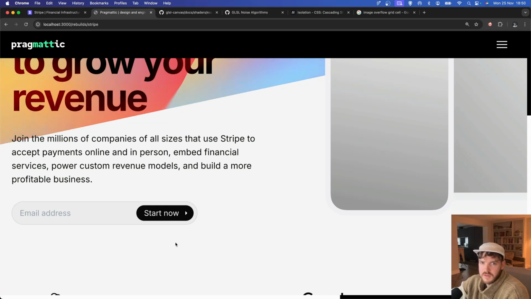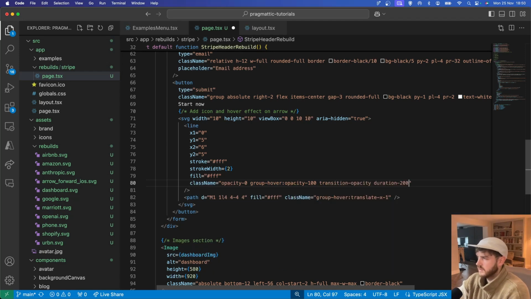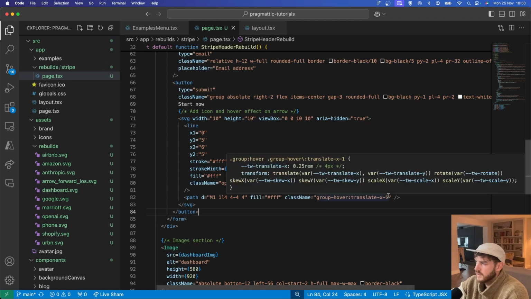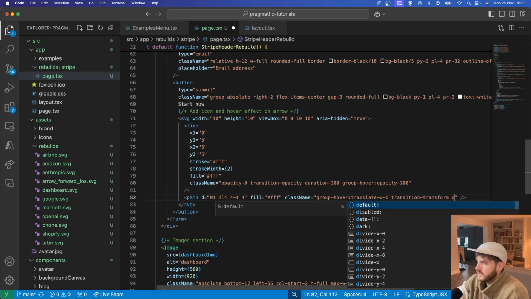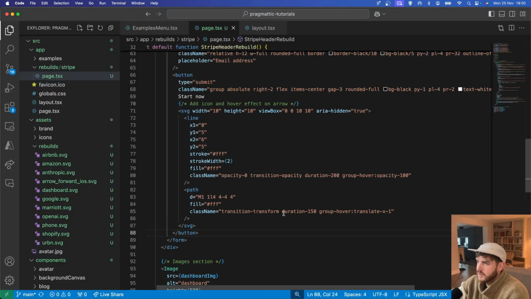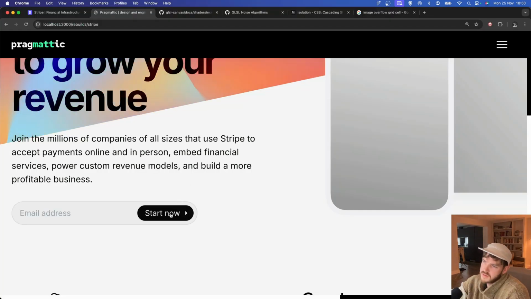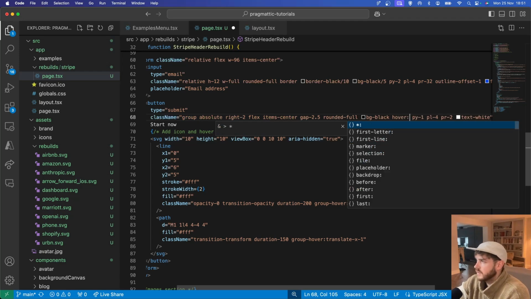Okay, so I've got it translating on the hover, but it needs to transition the opacity so that fades in. And then we also need to transition the transform so that slides across. We may also want a slightly smaller gap. And obviously a hover color on the background. Hover background.